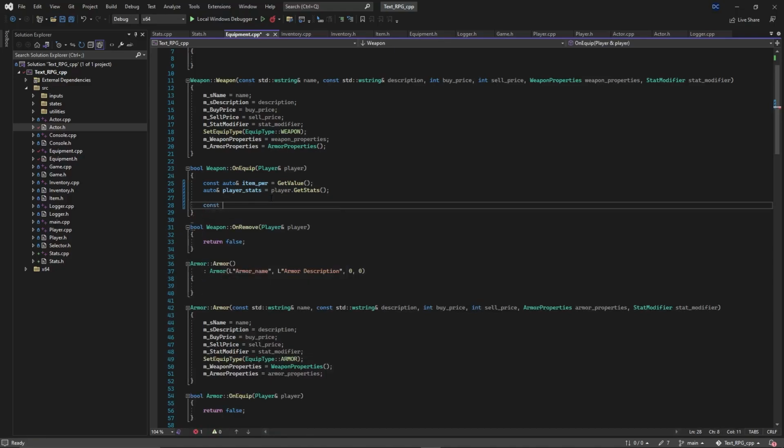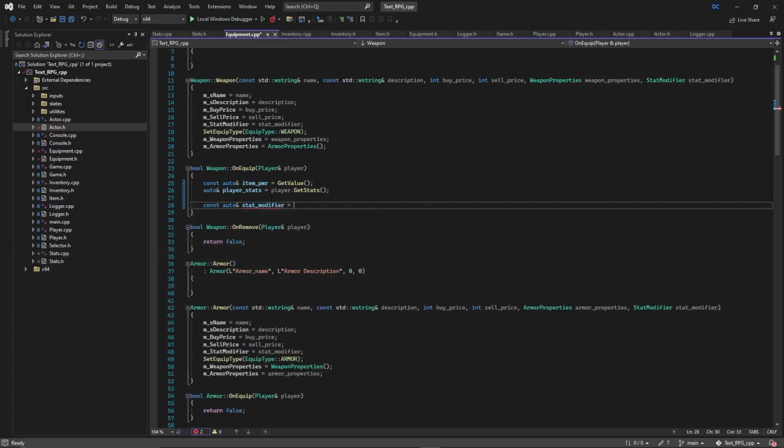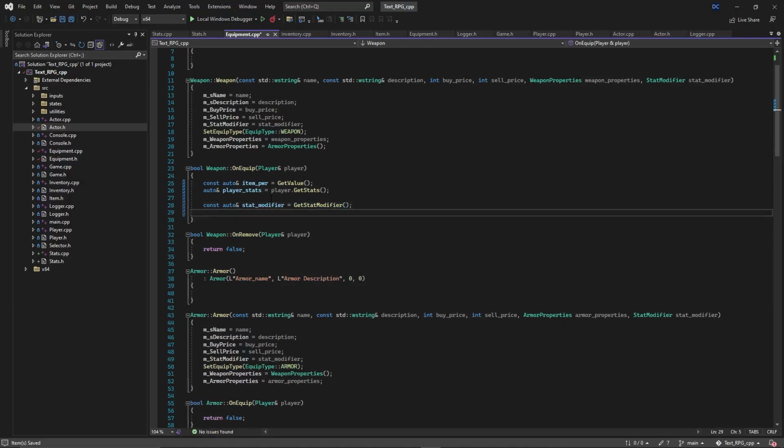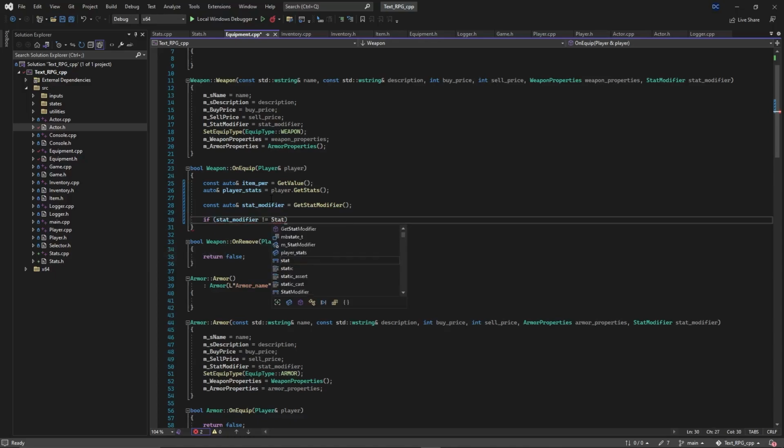And then we're going to need a stat modifier. Now we need to check to see if stat modifier dot modifier type is not equal to no type.